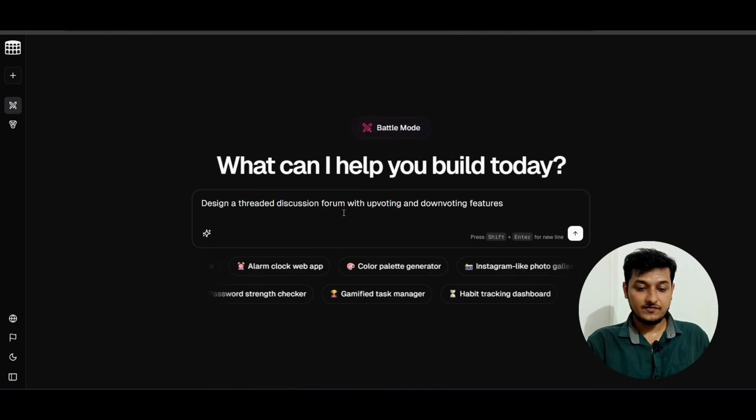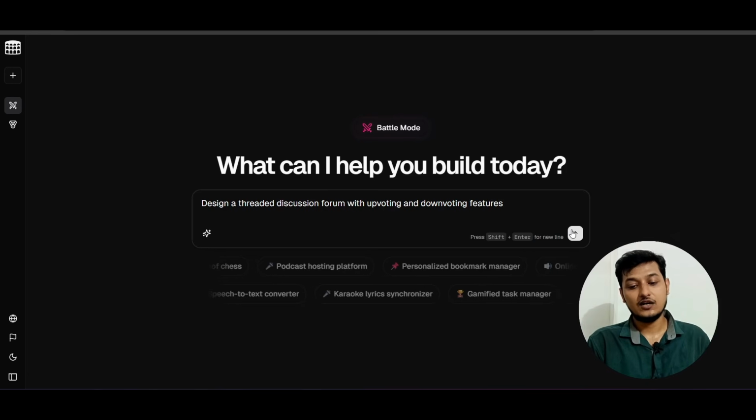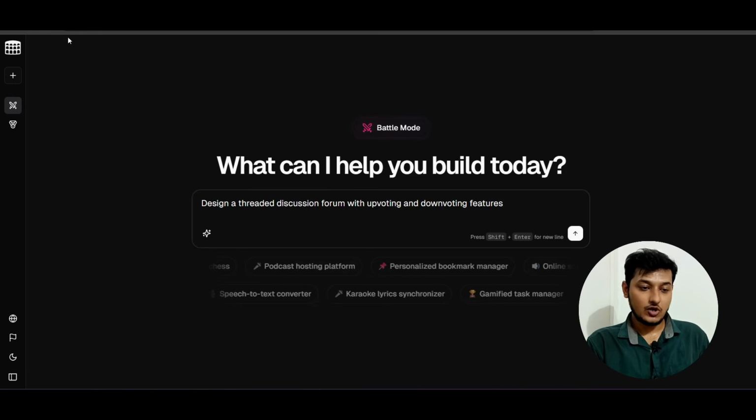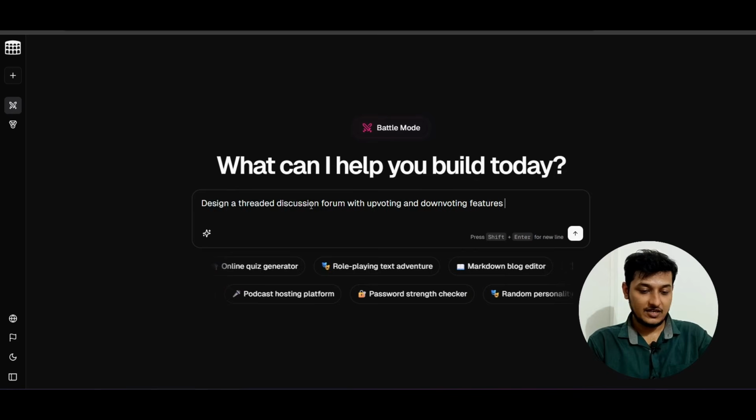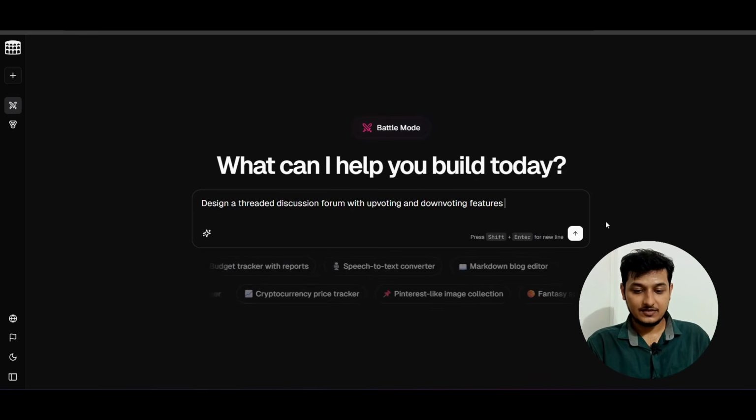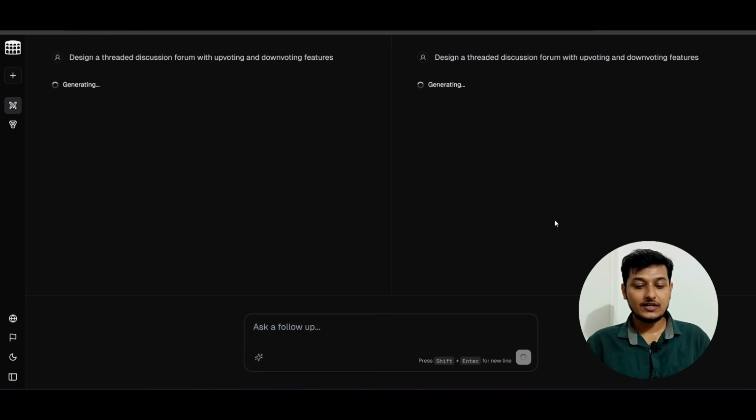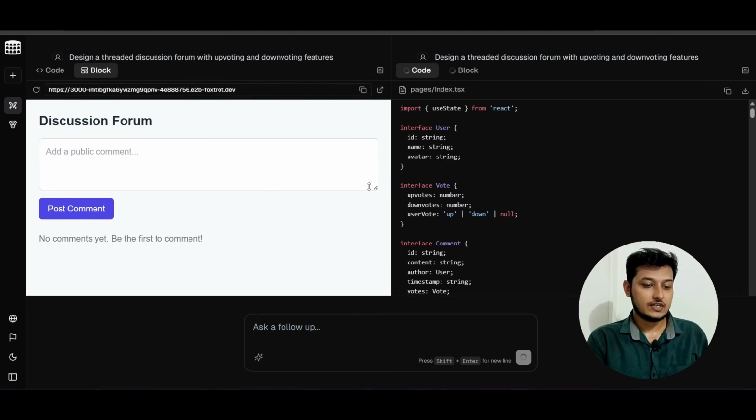But here in this website you will not be able to choose the model. If you write the prompt and press enter, then you will get an answer from the world's top coding model or top tier premium model. Okay, let me show you that. Suppose here I am pasting this and pressing enter, and here you see you will get answers from two models. So here you see that on the left hand side I have got the UI.